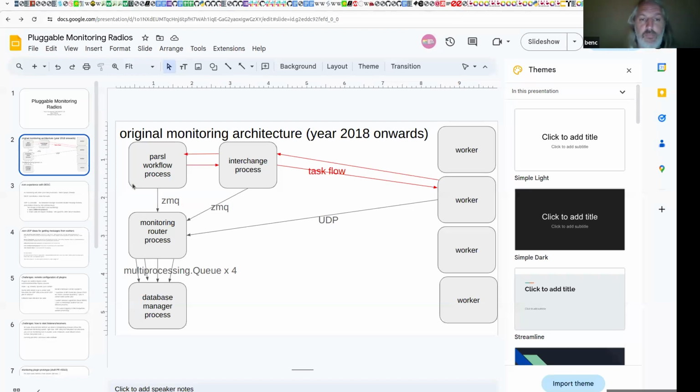And the core of the work I was doing, that I've done here, is dealing with this UDP connection, which comes from workers which are running tasks on a remote node. They send things like, what time did this start running? Every 10 seconds, how much CPU time have they used? Various things like that. And those will get sent as UDP packets over the network inside a cluster like this.